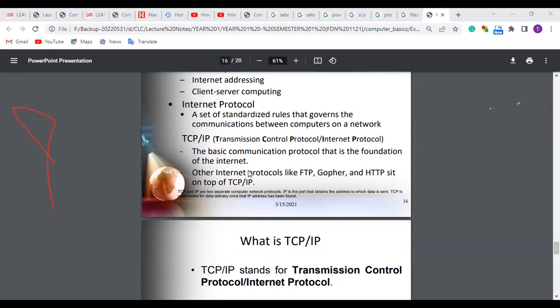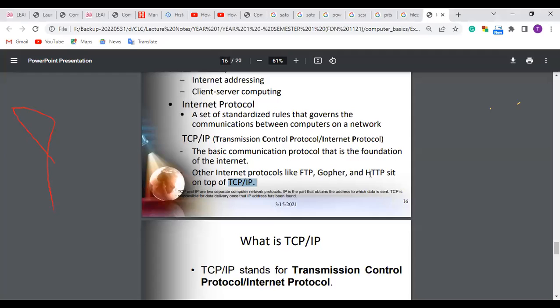TCP/IP is Transmission Control Protocol and Internet Protocol. Actually, TCP/IP is not a single protocol. It is the basic communication protocol that is the foundation of the internet. Other internet protocols include HTTP, and the HTTP sits on top of the TCP/IP.